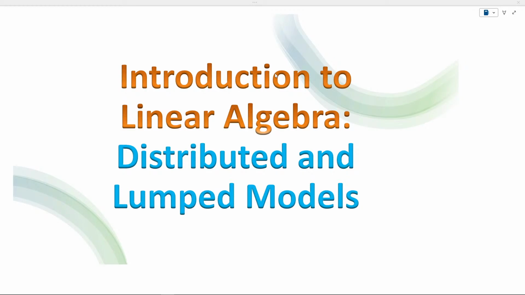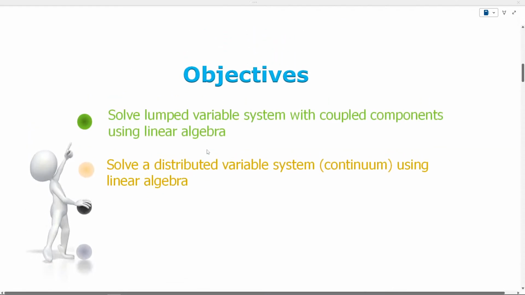Welcome. We learned about linear algebra, matrices, and how to solve a system of linear equations. But why are these things important? Why do we care about systems of linear equations? Actually, systems of linear equations are very important because many engineering systems can be represented by a system of linear equations.